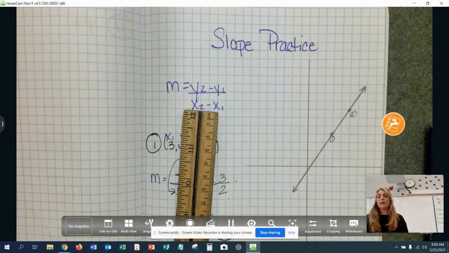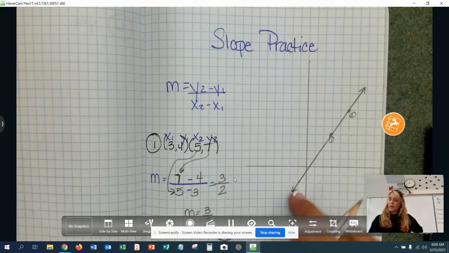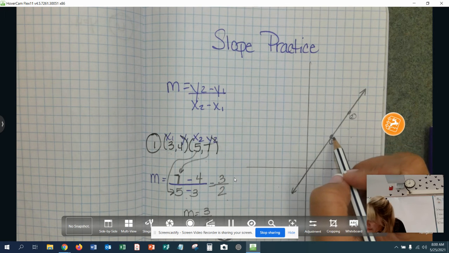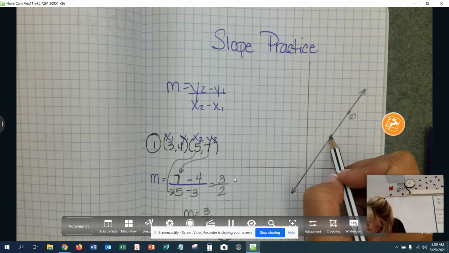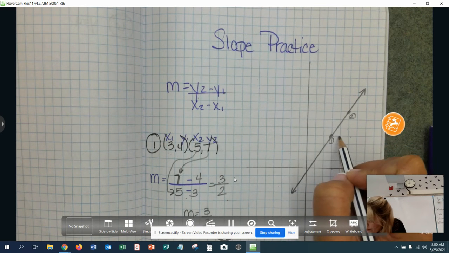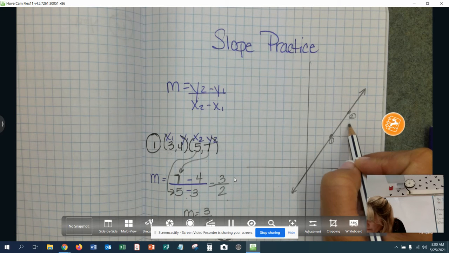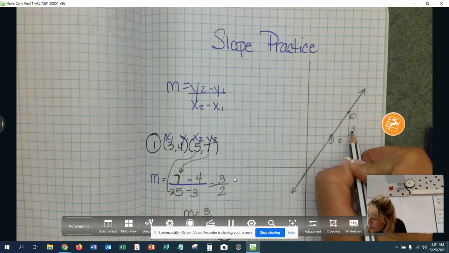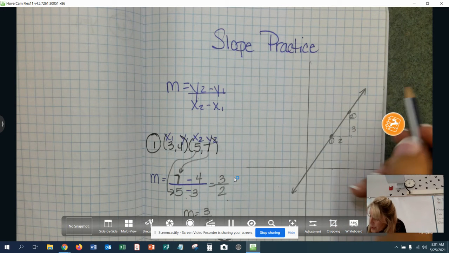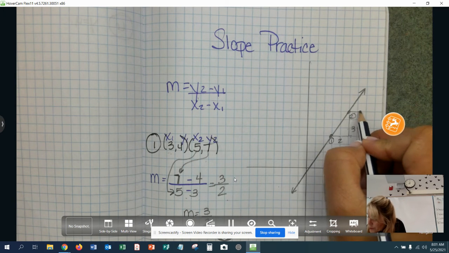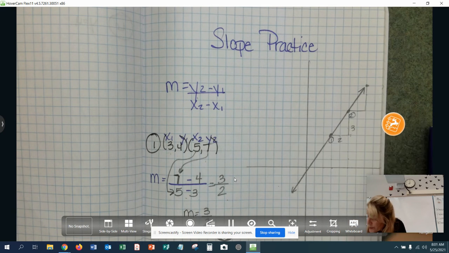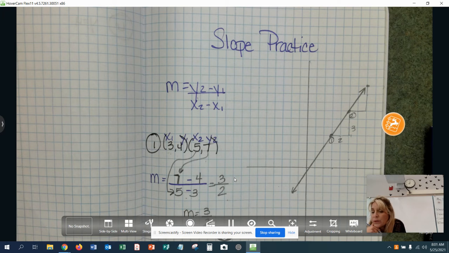Now, you can look at your slope that you already did. And if you look from point to point, you can see, oh, okay, it's going over 2, 1, 2, and then up 3, 1, 2, 3 to get to the next point. So this would be the slope. The slope is 3/2. You could actually do it again. You can go over 2, 1, 2, and up 3, 1, 2, 3. And there's our next point that it's going up. So that's the first one.